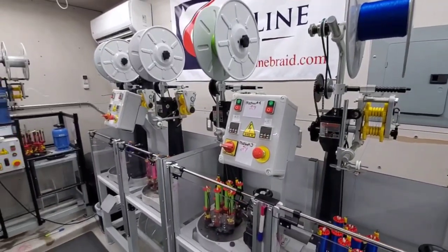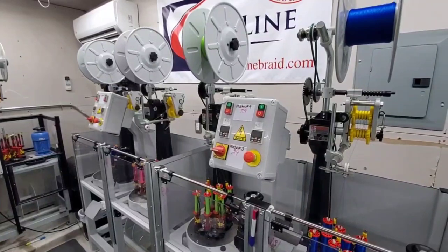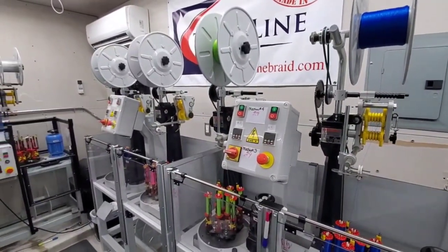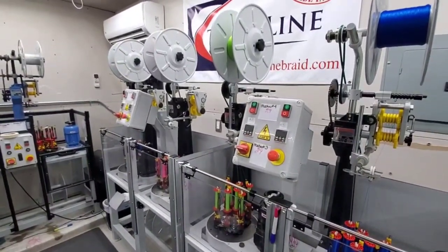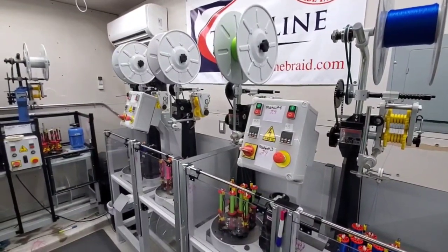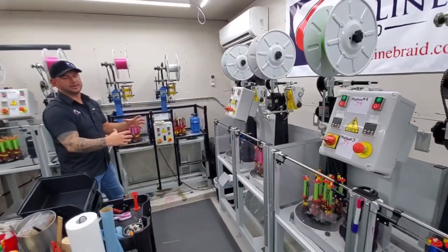We are out of, and that's what a lot of people ask about colors all the time. Because we do ours the way we do it, we can't just pressure dye. Everybody else runs white line. That's why you get bleeding. They run white line and they pressure dye it. So it goes in like a big, looks like a chicken fryer. Yeah, and they heat it up and they dye it. It's really hard on the fiber.